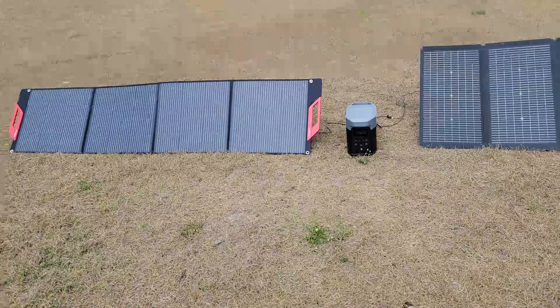I'm going to take a quick look at the two different panels I'm using — one is the EcoFlow and the other is a different brand — and I'll plug both of them into the EcoFlow Delta 2 to show you how they perform differently and how one outperforms the other. Hopefully this will help you make the right decision when purchasing a solar panel for your device.